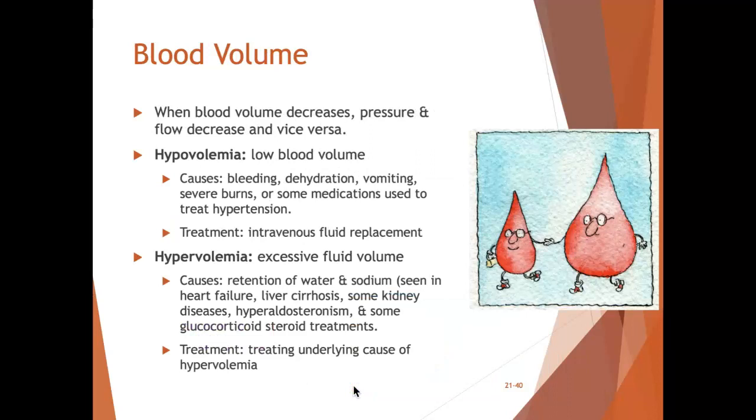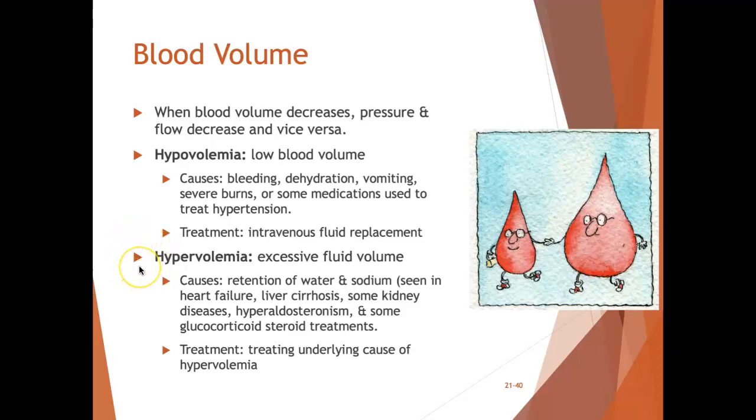There's an interesting relationship between blood volume and pressure. When our blood volume decreases, the pressure and the flow will also decrease, and vice versa. If someone is suffering from hypovolemia, that means they have low blood volume. This could be due to bleeding, dehydration, vomiting, severe burns, or sometimes medications that are used to treat hypertension. The treatment is typically rehydrating them, so we can give intravenous fluid replacement.